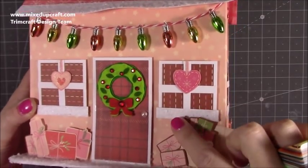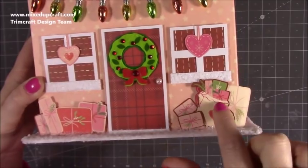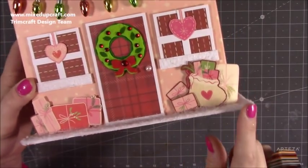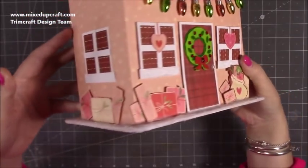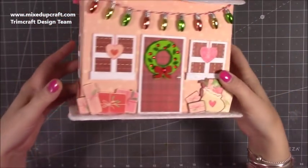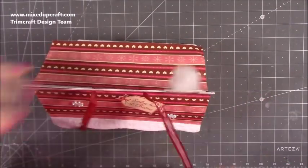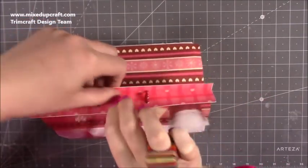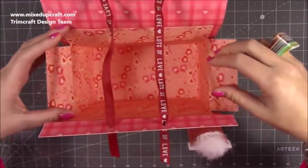I've got artificial snow here, you've got a little flatback pearl for the handle, and then I've cut all these presents out, and you can see just how lovely that snow looks around the side there as well, and again on this side here. The back's plain, and then you just undo the top, and inside you have a very roomy gift bag or box. You can put a handle on this and turn it into a gift bag.